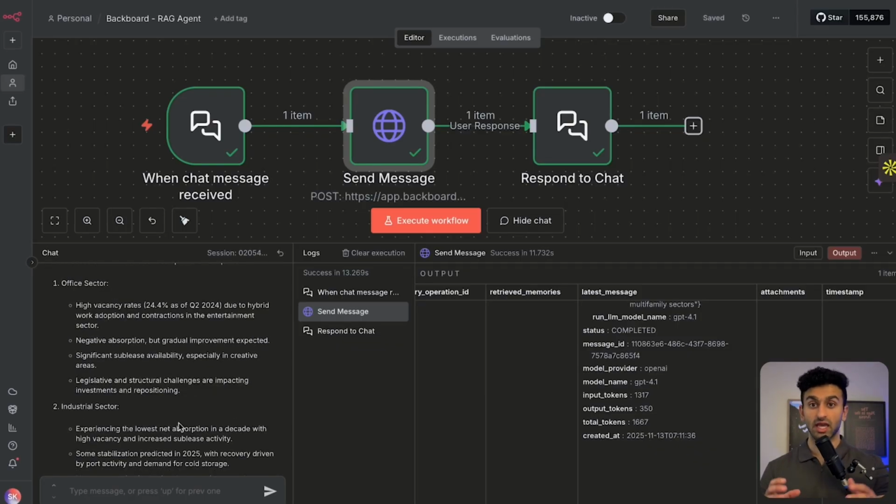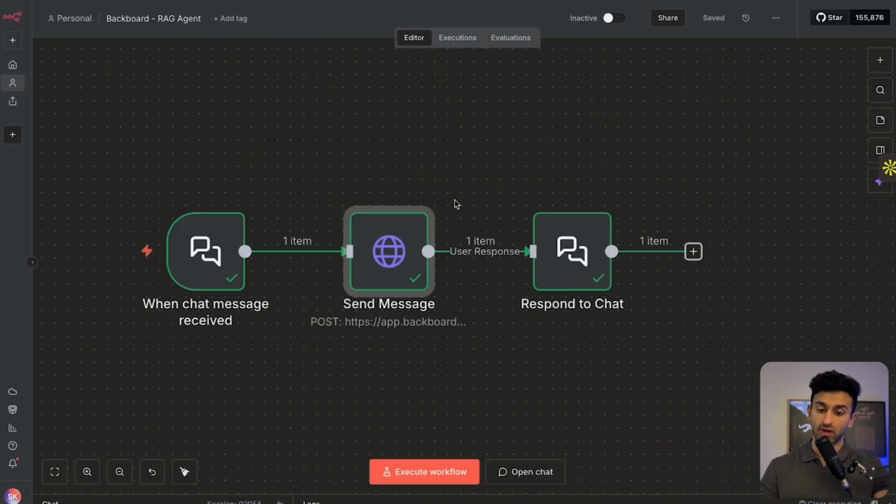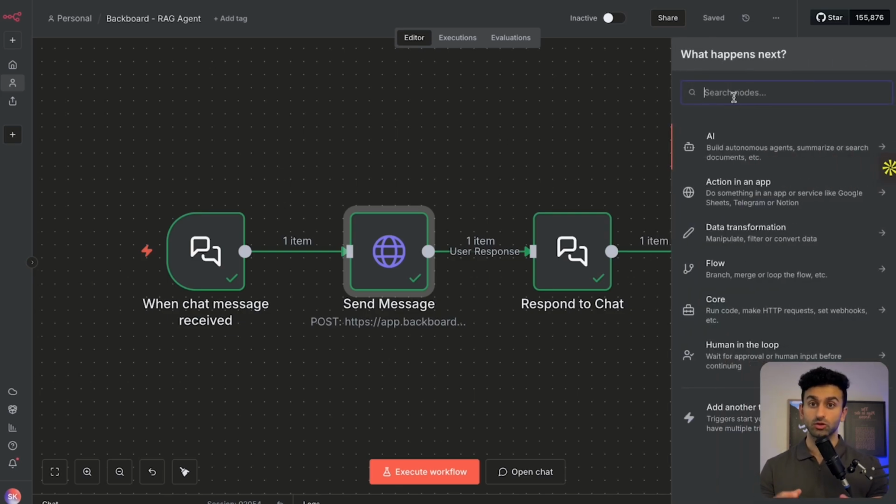Again, this agent, even though we've changed models, has the same memory base because it's associated with that assistant and with that thread. So now we have this RAG agent working in n8n. What's so great about this build is you can connect this to any other user interface. You can put this on your website. You can put this on a Slack channel. You can use a Discord bot or a Telegram bot. You can have this respond to your email. You can do so many different things with this chatbot.